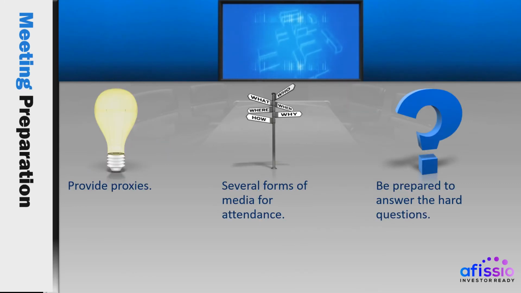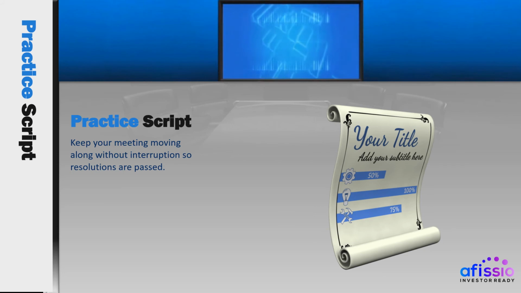Before the meeting, allow stockholders to submit a proxy nomination in the event they cannot attend the meeting and want to vote. If your stockholders are located all over the country or planet, provide an alternative means of attendance such as Zoom or telephonic. Your stockholders come loaded with questions, so be prepared to respond to procedural and internal company matters. Prepare a script to read for your meeting and stick to it.